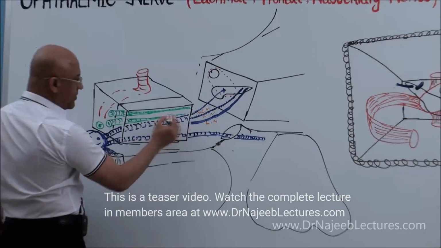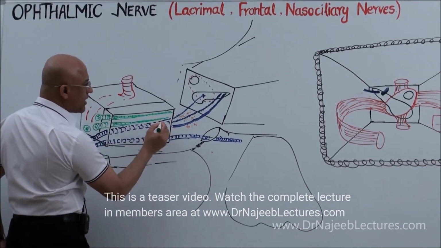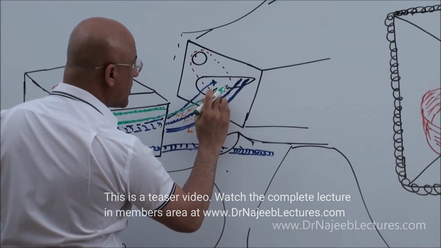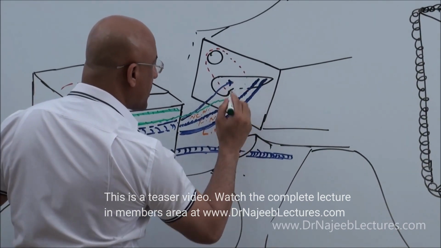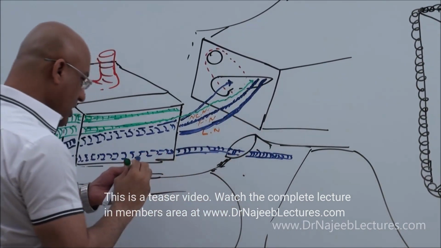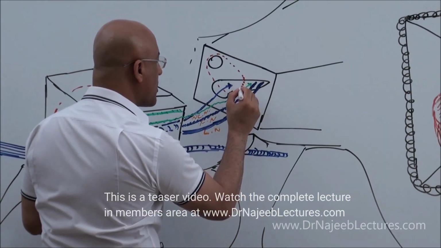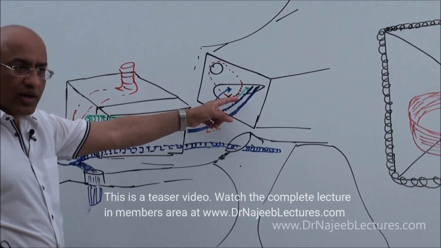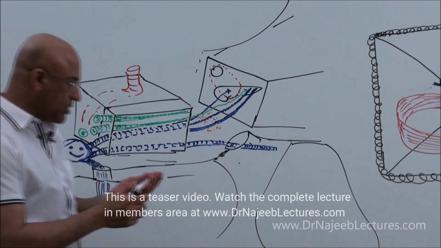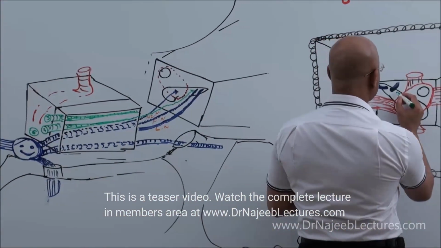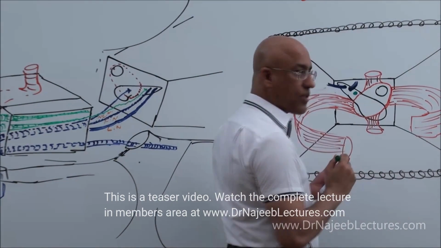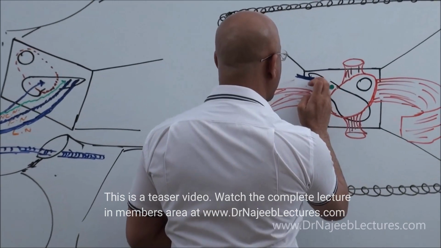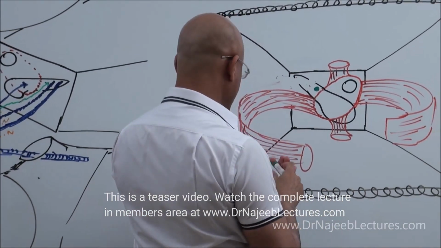This fourth nerve is trochlear. It will cross over here, and this is going in the wrong direction. It will also pass from the outer part. It will also pass through the superior orbital fissure, right, but outside the tendinous ring. So it means there will be another structure here. What is this? Trochlear nerve. Is that right? Yes. Or I will draw it again to make it more clear.